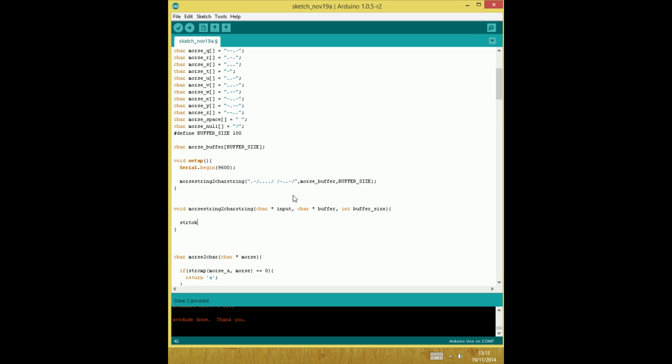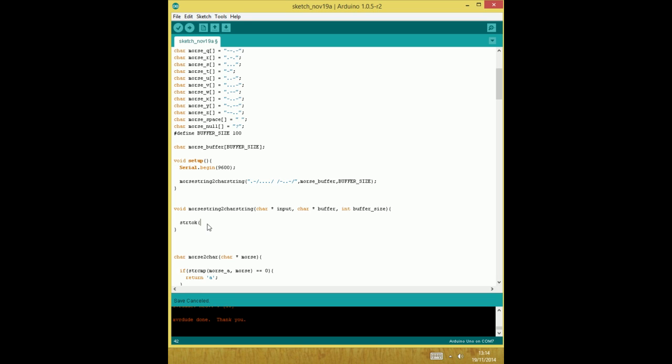Now that stands for string tokenizer, and if you're not sure what that means, then a tokenizer is something that takes an input and produces tokens, and a token is a sort of sub-element of the input. In our case, this is our input, and the tokens that we want out of it are actually the Morse characters, so the dot dash, 4 dots, a space, dash dot dot dash. We want those individually. Now strtok will do that for us.